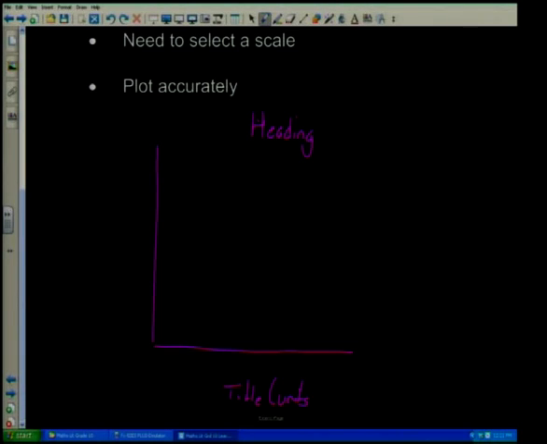So if I'm, for example, looking at cost, and I want to know that it is in Rand. And here I might be looking at, I don't know, months of the year. Even if you've got January, February, March, I want you to tell me that it's months of the year. So don't assume that I know anything, and don't forget your units. So we need very accurate account of your axes.